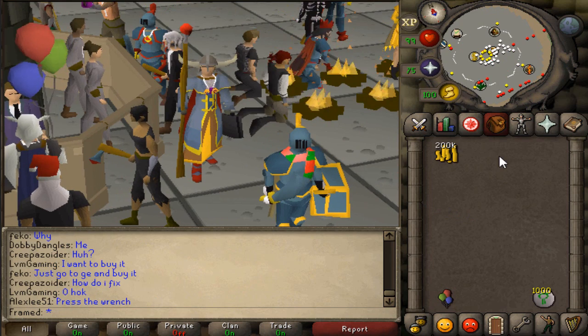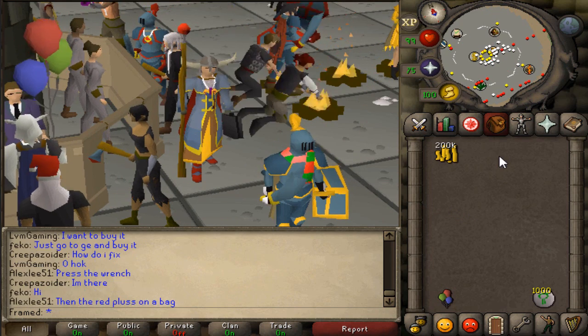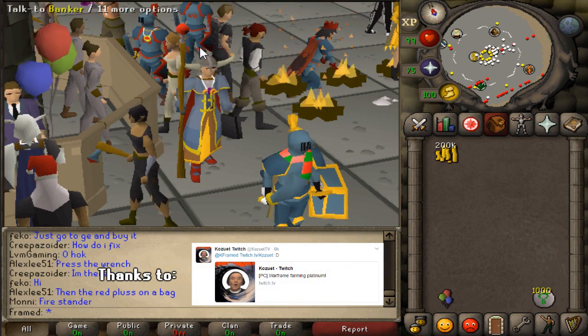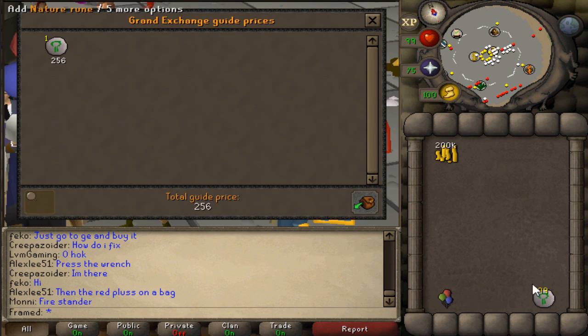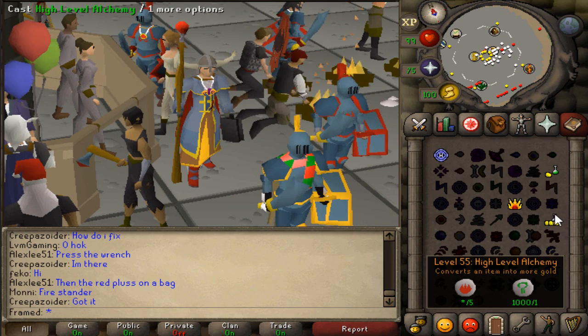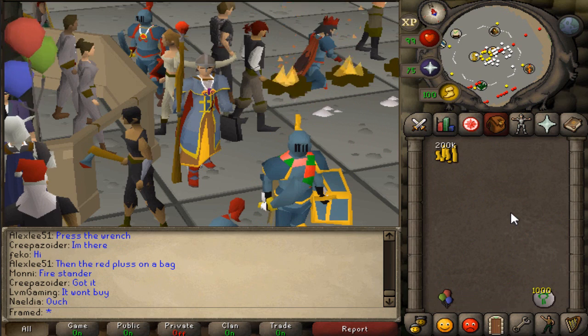So the first thing I want to cover is high alching in free-to-play. High alching can be a very good way to make some money. You just obviously have to know about the actual prices of things to see if you're going to make enough on the alch itself. And right now, nature rune prices are currently 256 GP each. For those that don't know, and I'm sure pretty much everyone knows at this point, to high alch you just need a fire staff, and that's very basic.